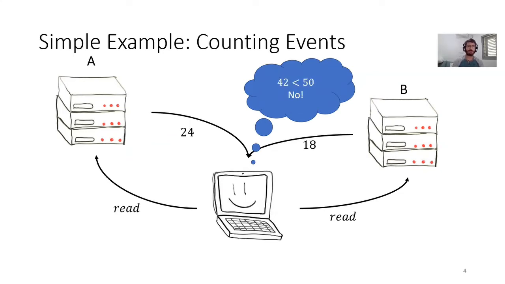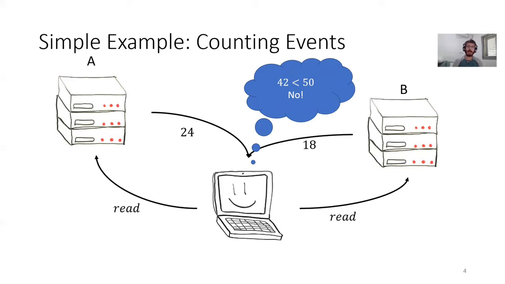For example, the supervisor reads the counter in server A, which returns 24. It reads the counter in server B and returns 18. Thus, it can see 42 people are currently connected to the servers, which means we don't need another server because it's less than 50. What this example is coming to show is a distributed counter. So there's a counter that's distributed amongst A and B, or all the servers, and the supervisor wants to read the value of this counter, and it does so by querying each server.